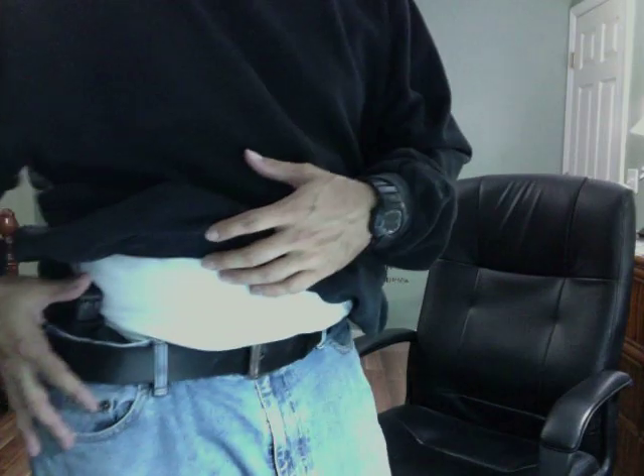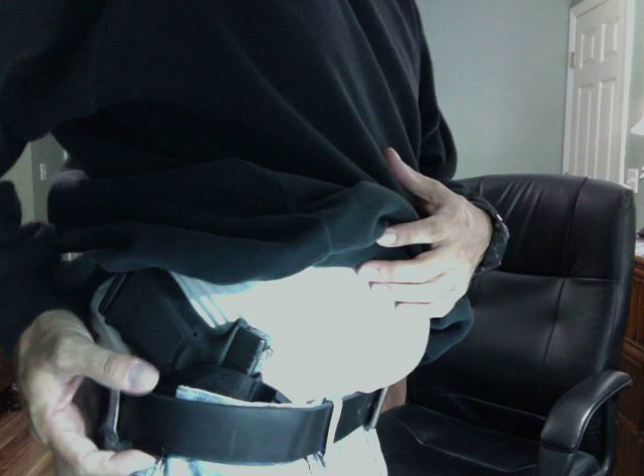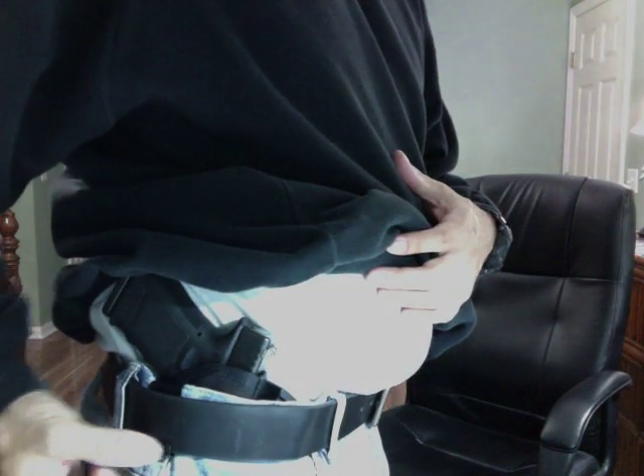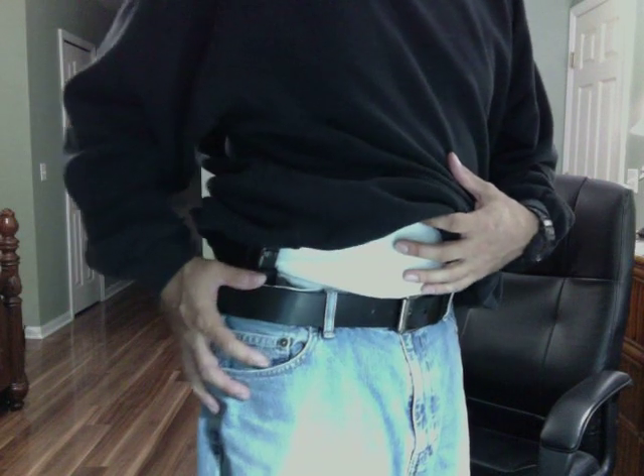It might be a little bit harder when I'm wearing summer gear. Right now it's kind of chilly out so I'm wearing heavier shirts. It's got a clip that slides over your pants and it's got a little edge to it right here that goes underneath your belt. I've got this belt very tight right now to hold it right where it's supposed to be.